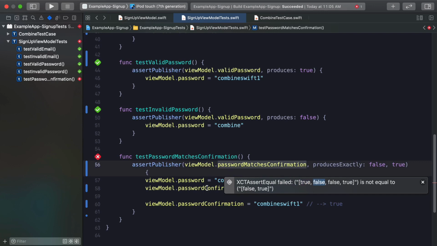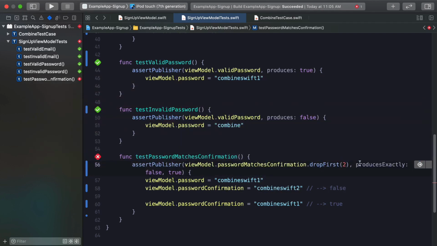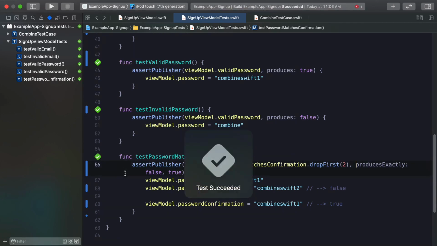I change password confirmation to be something different, and so I get another false, and this is the first one that I expected to happen, and then true. So what we really want to do is just ignore those first two values. So in this case, I'm going to say drop first two to make sure that we're just testing this particular part of it. Okay, so now we have test password matches confirmation.